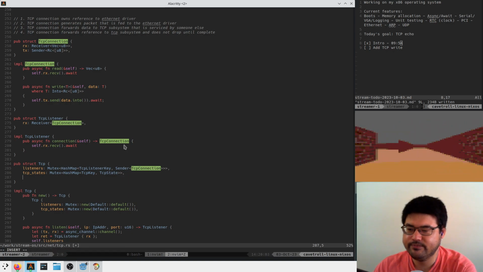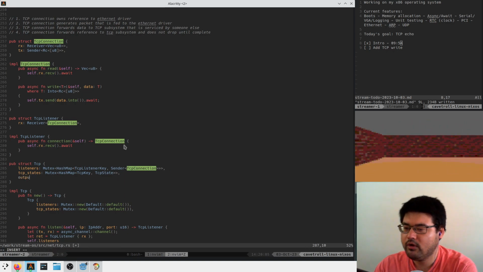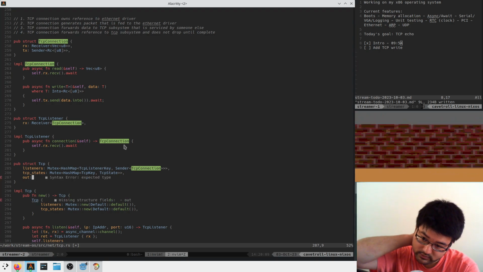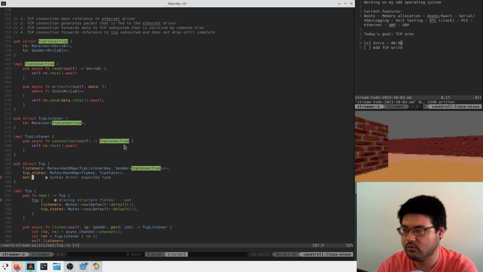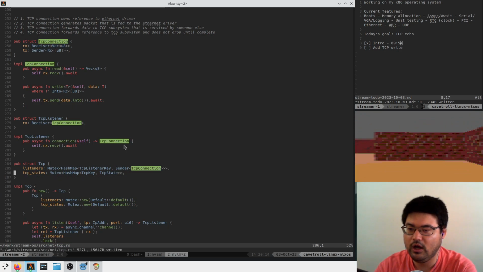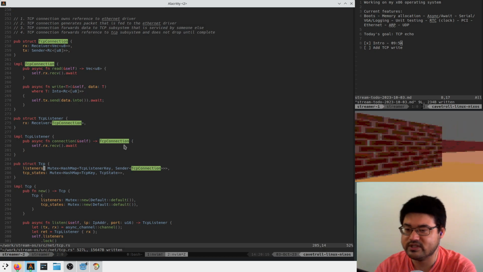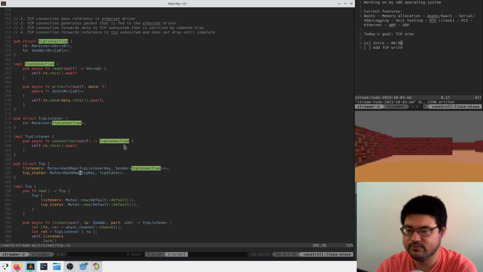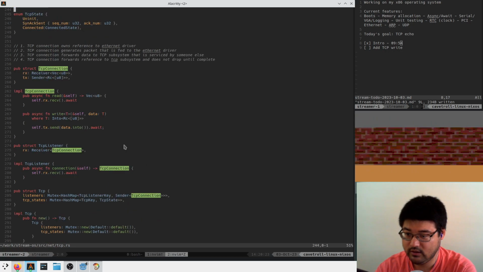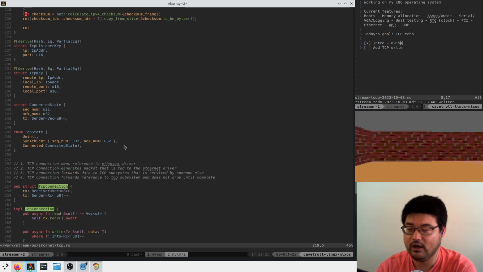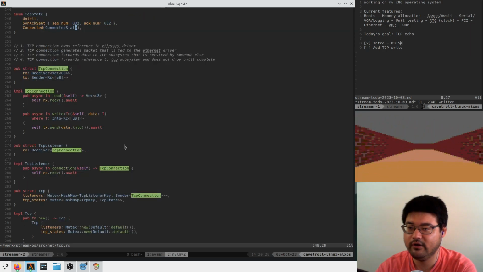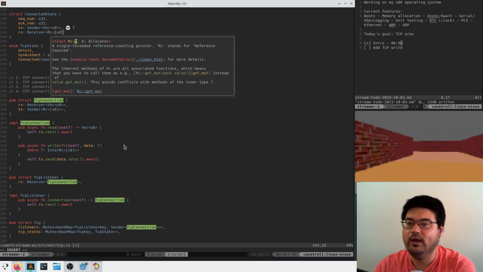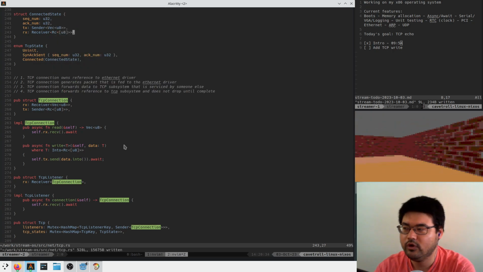So let's think about this. We actually might be able to get away with... I was going to say we can get away with only having one receiver. But that's not true. These receivers have to be associated with a TCP state, which means that each TCP state probably has an rx on it, a Receiver<Rc<[u8]>>.